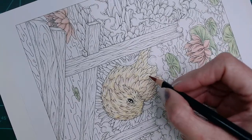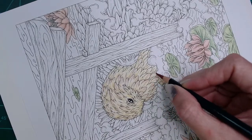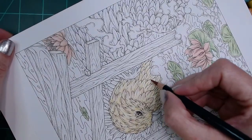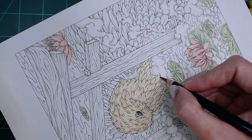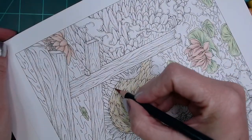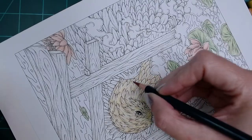If we're talking about the Grisaille, I don't think you can get them. Can you get them? I don't think you can get them in Canada, though. Don't worry, we're not going to do the entire bird, so y'all don't have to freak out. Be like, oh my gosh, will she ever stop coloring this bird? Yeah, I don't think you can get them in Canada. But I will say, on the Neenah paper, just like the Lightfast.